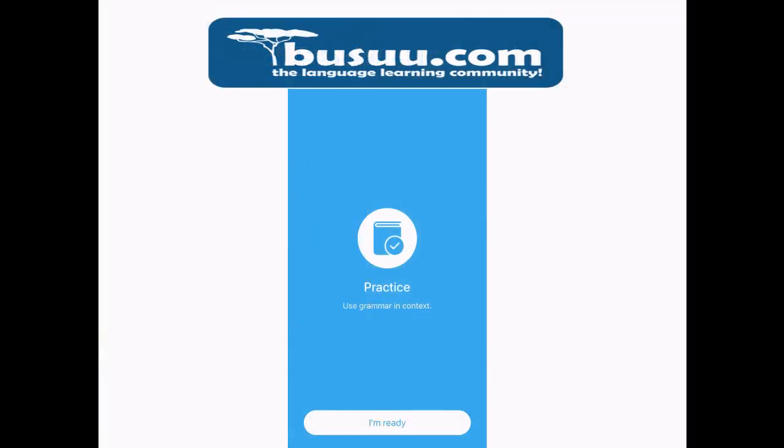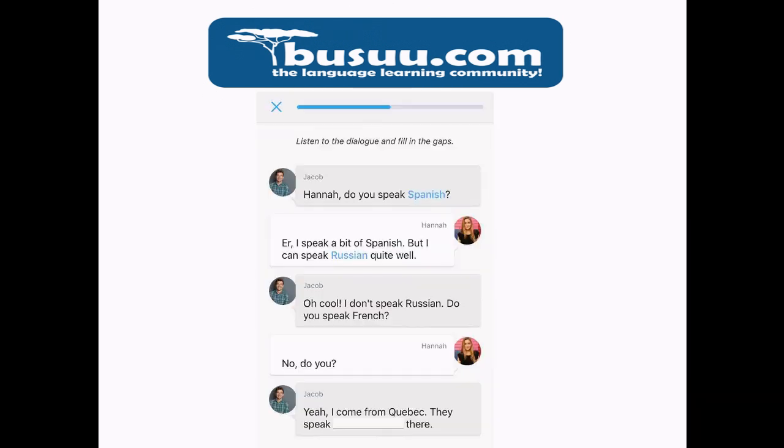There's all kinds of practice and context, and what we really like about it is the natural conversation. So one of the activities is an actual text messaging, so it has student 1, student 2, going back and forth in a conversation in a framework that the students already understand, which is a text message. Within that, they'll do some gap filling, some guessing, so the students are then practicing the grammar and vocabulary again in another situation. So again, it integrates the skills.